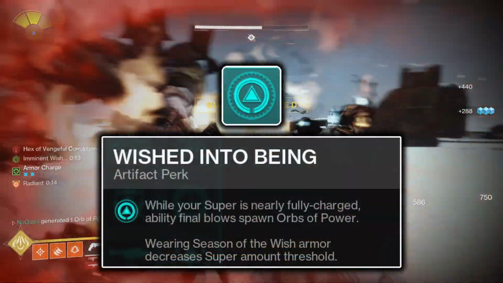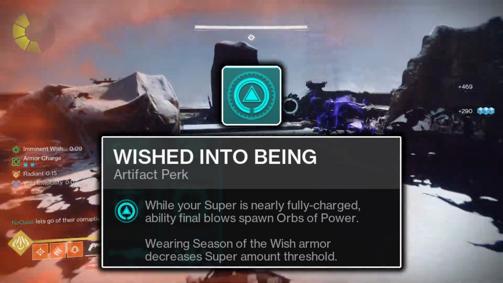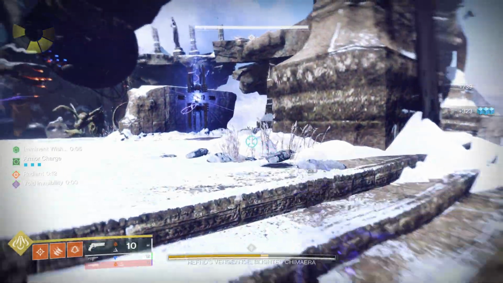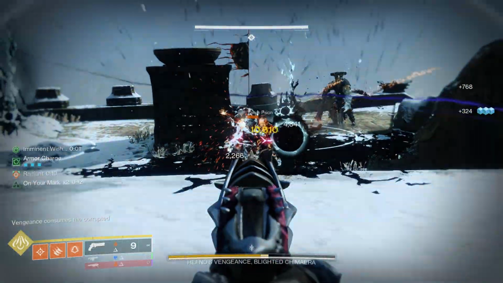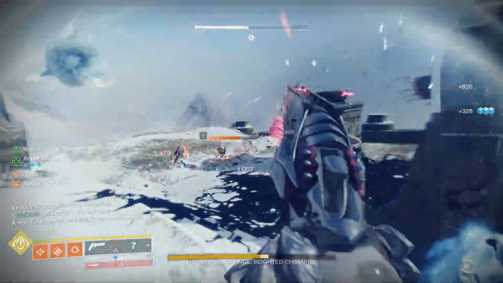Lastly, for the third column is the Wished Into Being mod. Wished Into Being will cause ability final blows, when above a certain threshold of super energy but not fully charged, to summon 3 orbs of power. Wearing Season of the Wish armor lowers the super energy threshold to summon these orbs of power, but I don't find that to be worthwhile over running armor you already have and use.